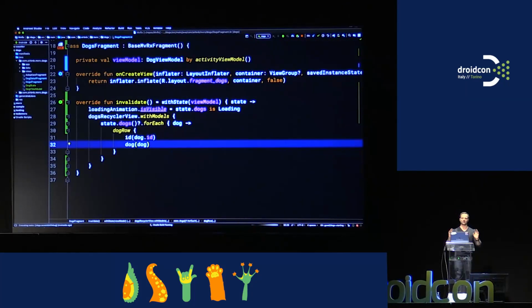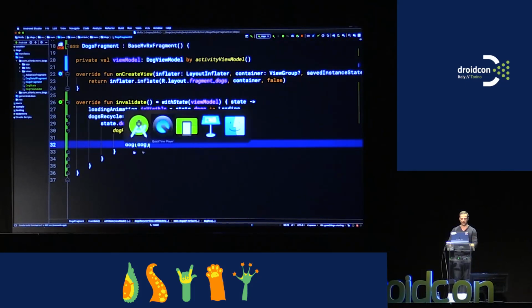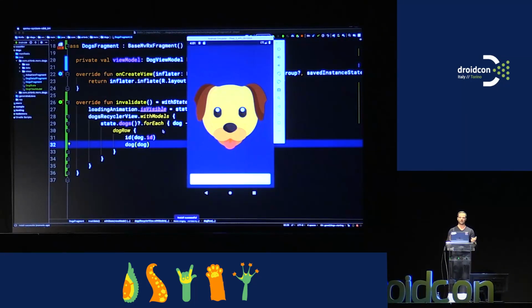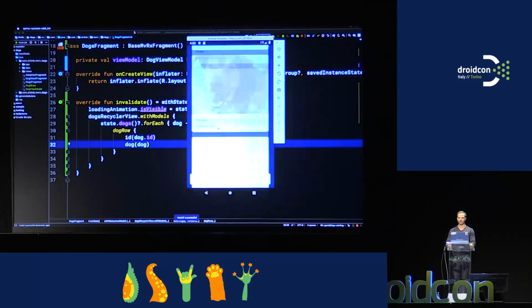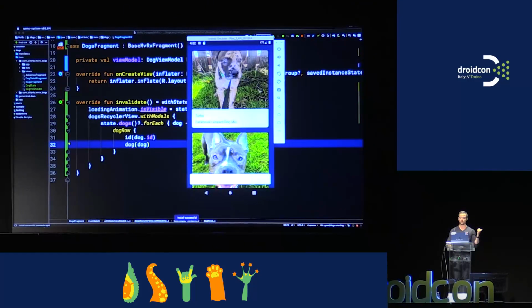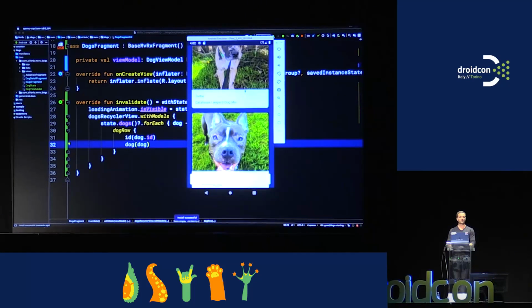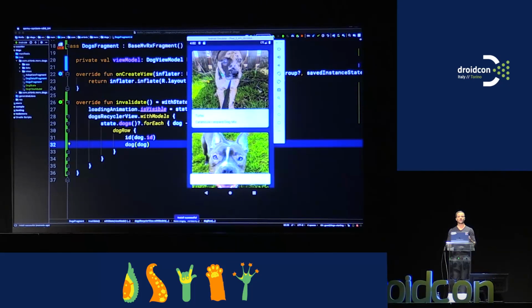Now, we've written a lot of code. Let's see if it works. I'm going to run the app here and pop it up on the emulator. We have our loading indicator, and after 2 seconds, we get the data. Here we've taken that custom view and put it in a RecyclerView without making an adapter, view holder layout, view holder, anything like that. We have no item view types. It's kind of magic. And if our data ever changed, we'd automatically get the right RecyclerView changes dispatched to the layout. So you would see things move and insert, and all the animations would be correct out of the box. Great.